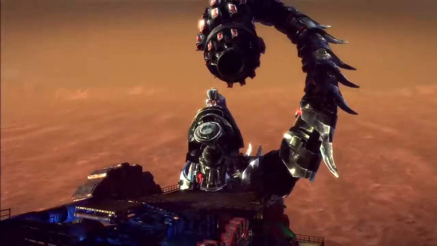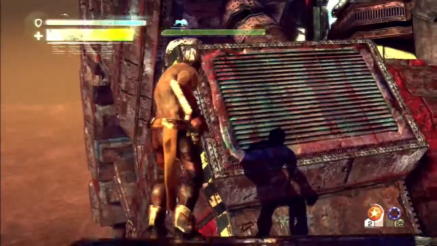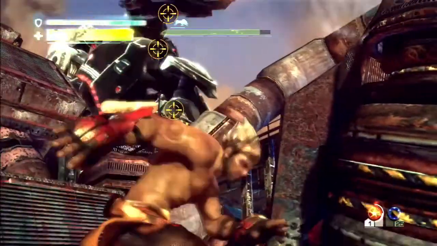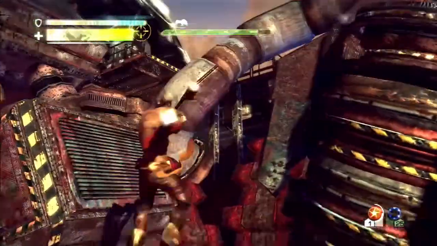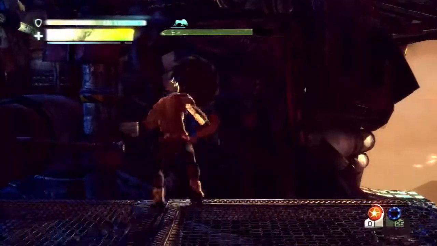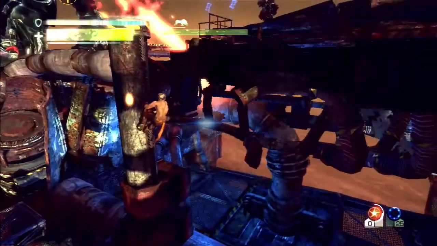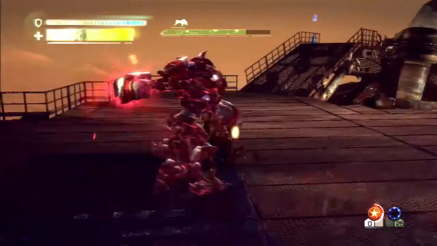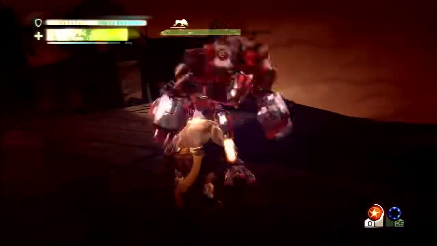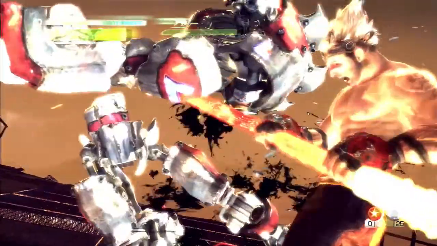Oh, that's gonna hurt. We should disable its primary weapon. This is our chance. Shoot the tail. Got it. No, we're running out of gun power. I'm not getting more power left. Okay, I'm gonna have to climb back up and hope there's some more canisters I can grab. Oh, damn, there it is. Hold on. Hey, get off. Okay, got it.